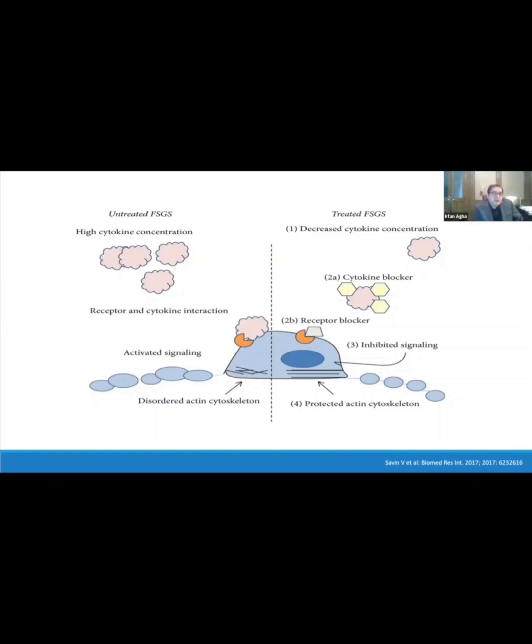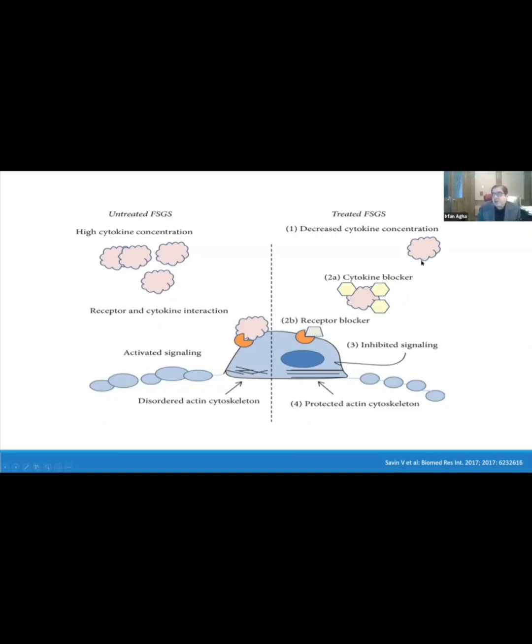If you get to somebody right at the beginning, within the first week or 10 days, your chances of getting a remission are much higher than if you get to them at 4 weeks or 6 weeks. And even in that short period of time, the disease marches, it progresses. And this is also why plasmapheresis doesn't work in native kidney FSGS, but it does in recurrent FSGS, because you can catch it so early, you're looking for it. So you can actually decrease cytokine concentration.